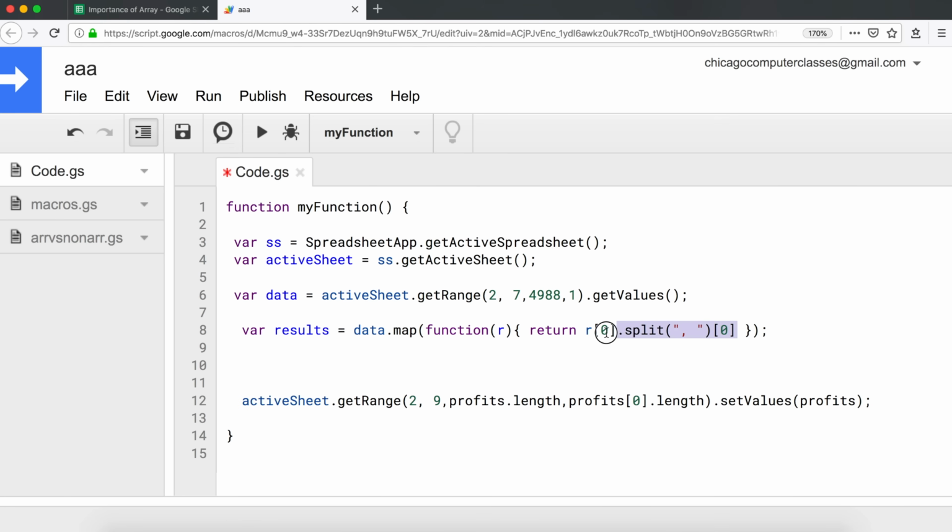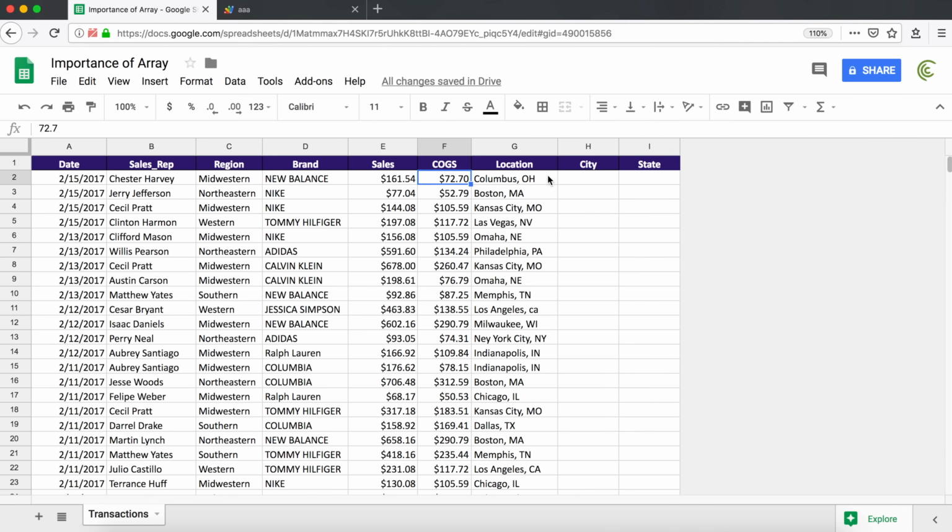So this entire thing is going to give me the city. So let's just return this. And I have to return that, if you remember, inside of an array, so that we have the row structure in Google Sheets. So I'm going to create this. That's my results.